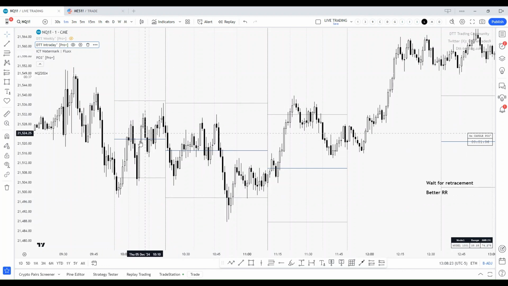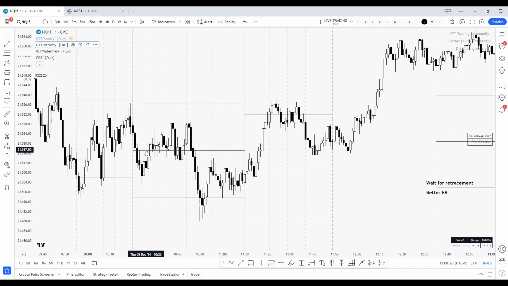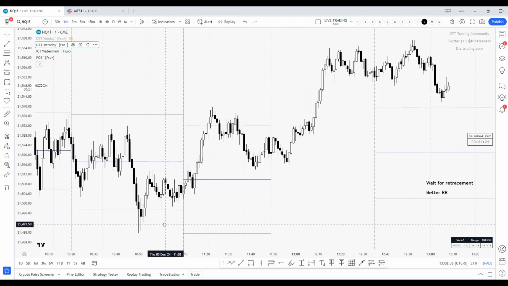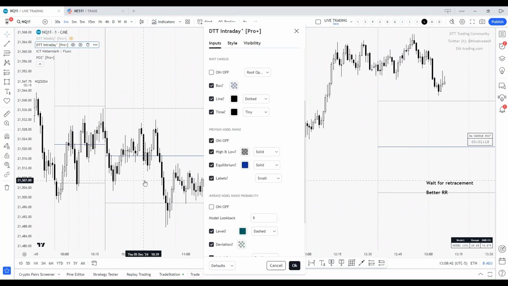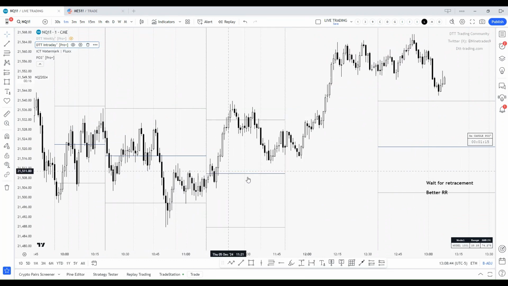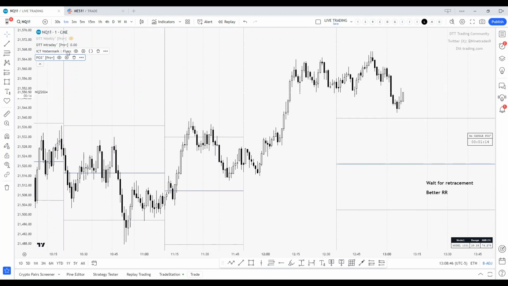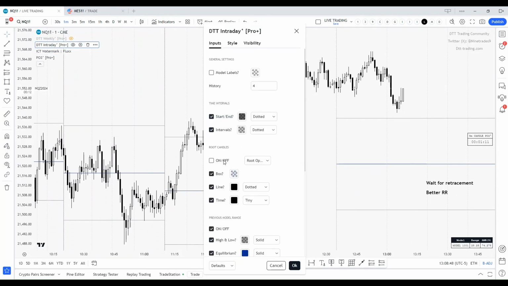So as we can see here, this is Judas. That's the previous model. If I'm looking for shorts, great, I'm going to look for shorts here. If I'm looking for longs, great, I'm going to look for longs down here. Whenever you're in a consolidation environment, know when to use the tool properly. Just turn that on. Boom. Easier read, easier to digest price. Now, if you're looking for a continuation, turn those root candles on.